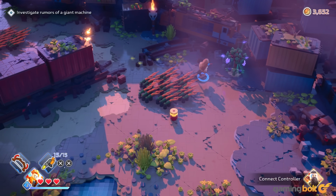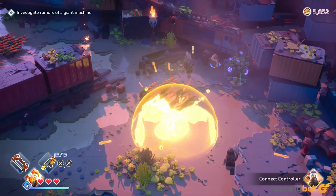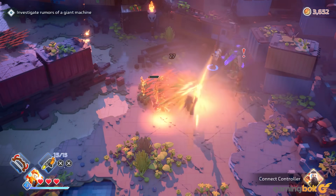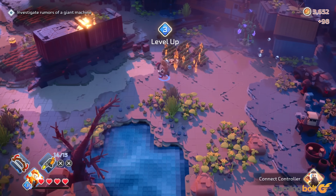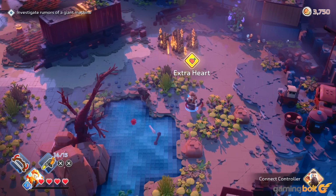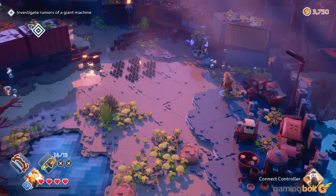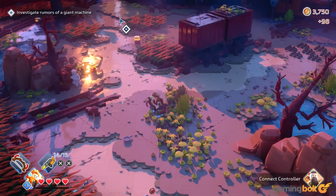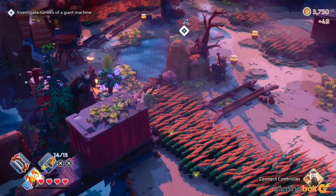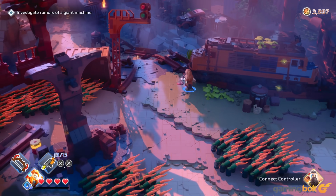Playing from fixed isometric camera perspectives obviously means aiming and shooting works much differently, while you also no longer have any ammo limitations to worry about, at least with your default attacks. Instead, the focus is now maintaining distance from enemies, carefully dodging incoming attacks, and finding pockets to dish out your own attacks. That actually ends up working out pretty well, thanks to the controlled chaos that the game creates with its combat encounters.